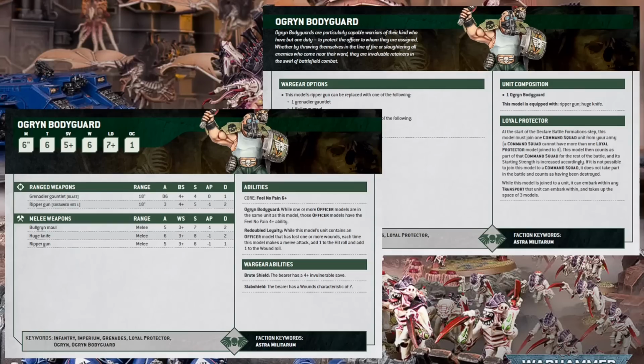Look, you can make my Ogryn get angry when my officer's injured. You can give my officer a 4+ Feel No Pain. It's not going to matter. It's a 3 wound character at toughness 3. Anything that could target him is going to blow him away in a heartbeat.